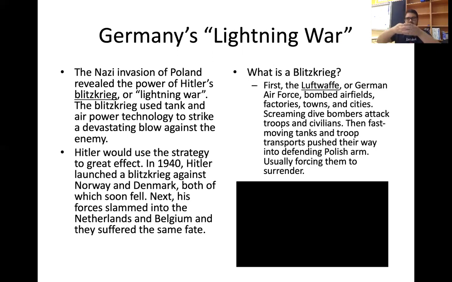So let's say there's a city. Right, there's a city, and you're going to have a perimeter around it. So you're going to have troops and tanks and anti-aircraft or whatever around the city, leaving the inside of the city kind of exposed, right? You can't protect everything. So what the Germans figured out, as a result of World War I, is that if two lines go at each other, a lot of the time there's going to be a stalemate.